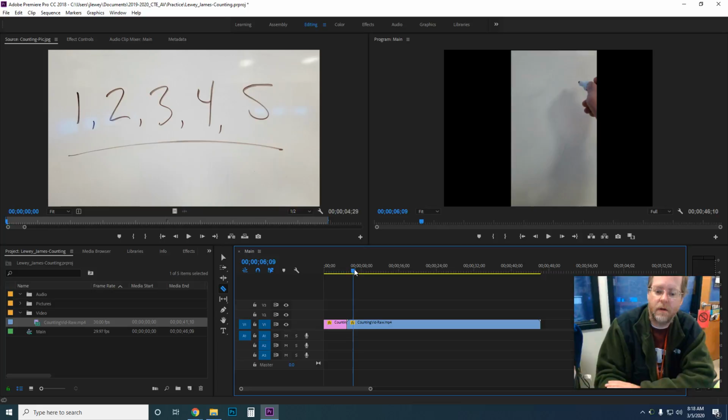So we're going to come here to this first one. I'm going to make a cut there. We're going to see what I do. I draw 3. Then I'm going to cut there, and then we're going to go to there. And we're going to cut there. There's a 1. And we're going to cut there. There's a 4. We're going to go just before the pen comes up there. And then I'm going to cut there.